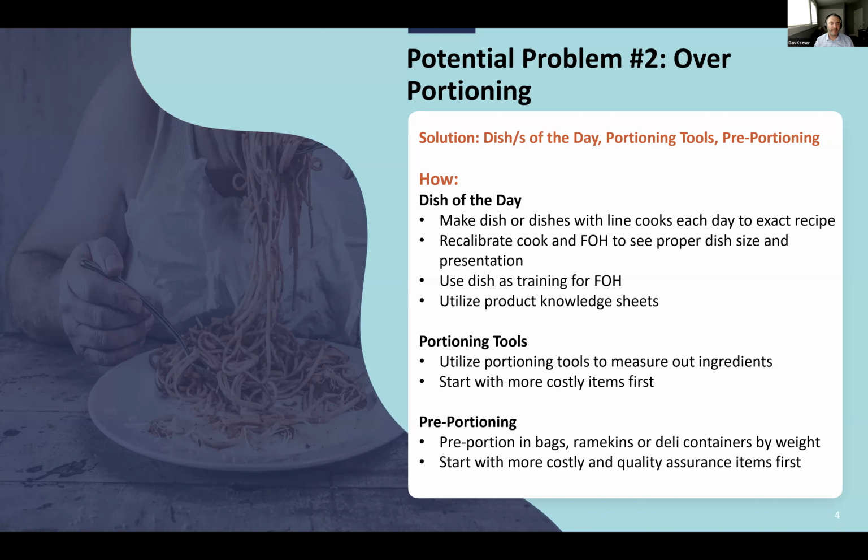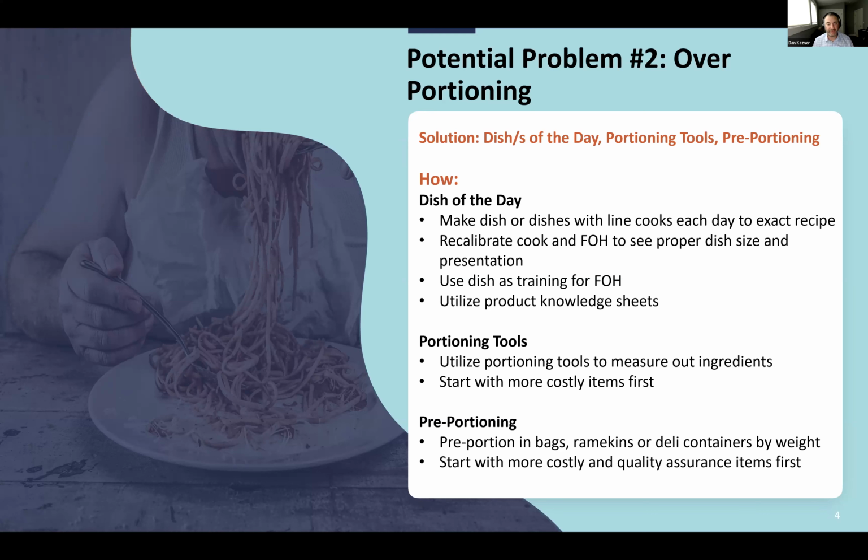Okay. The next tool is portioning tools, right? And I know that these aren't always the most fun thing to do, and maybe sometimes your line cooks are pretty resistant to them, but you can make them pretty simple. Either it could be a scoop, you can get scoops custom made, in fact, or you can use certain size ramekins or bowls or whatever fits whatever that recipe cost should be. And when we're doing that, we want to make sure we start with our most costly items first. So making sure that the items that if we over portion ding us the most, we use portioning tools for those.